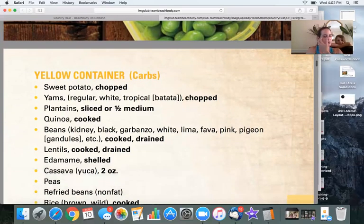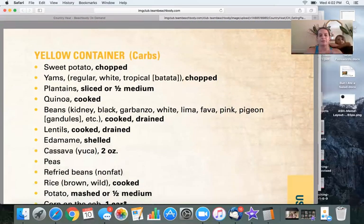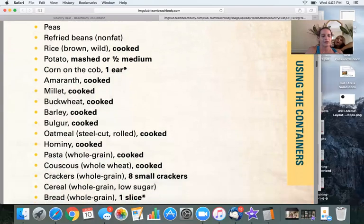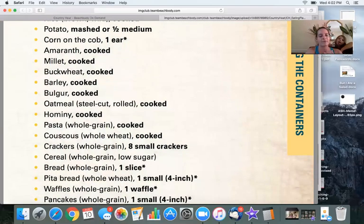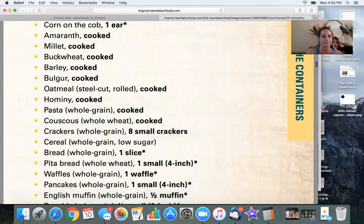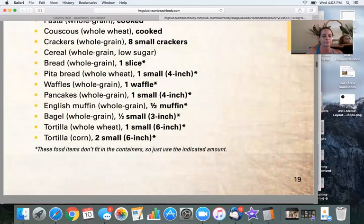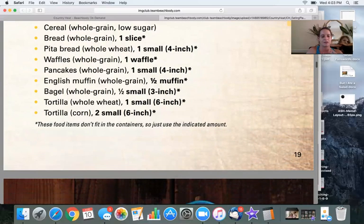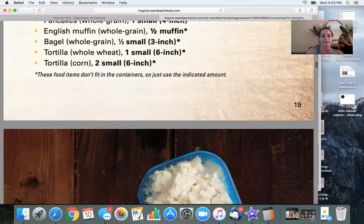Love the sweet potatoes. I get the little bags of sweet potatoes you put in the microwave from Publix, and I cut them up, and those are great. We love our oatmeal. I'm a fan of the overnight oats, so we'll add the fruit and almond milk and let them soak overnight, and then it's like this cold, creamy deliciousness. Look, you even get tortillas on the plan. Love me some Mexican food.